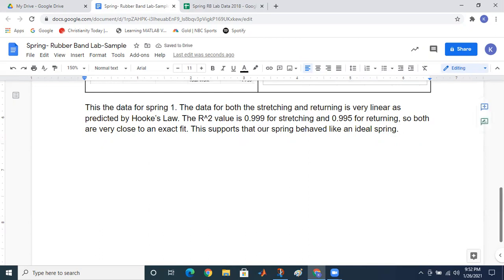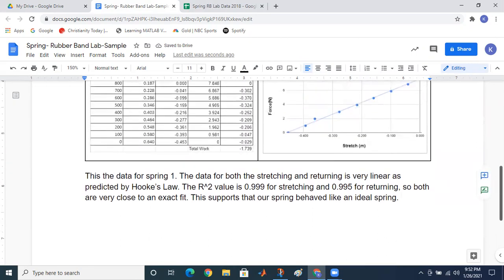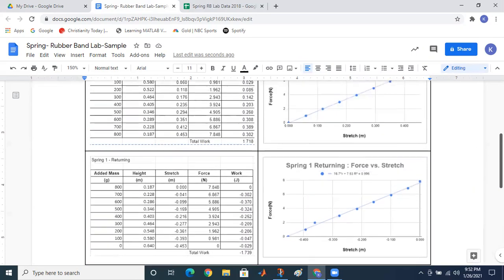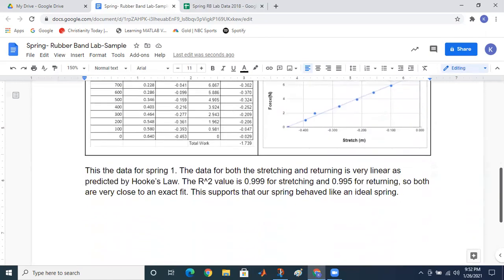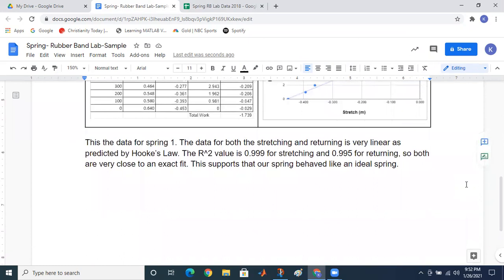We can also see, let's look at the slopes. We have 16.7 and 17. So it looks like the slope in both cases was approximately the same, right?